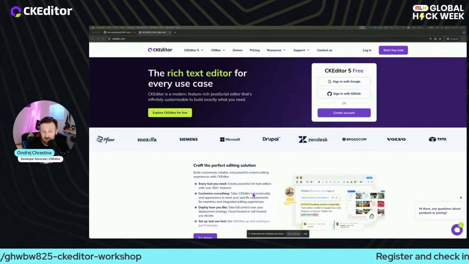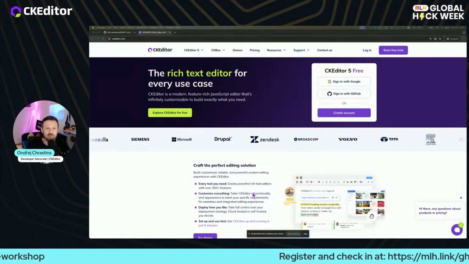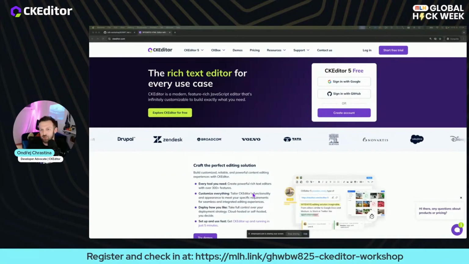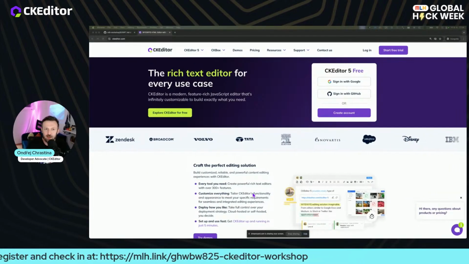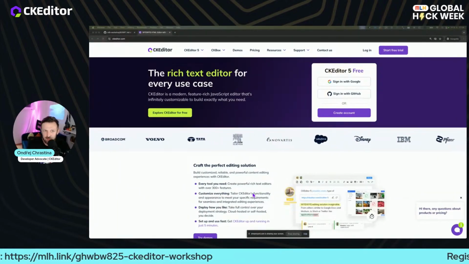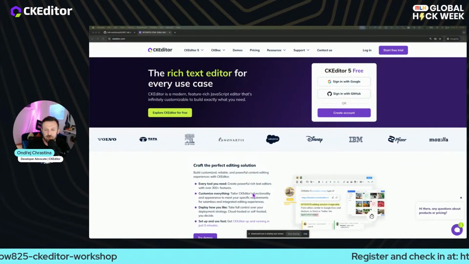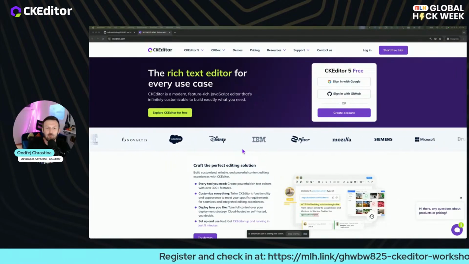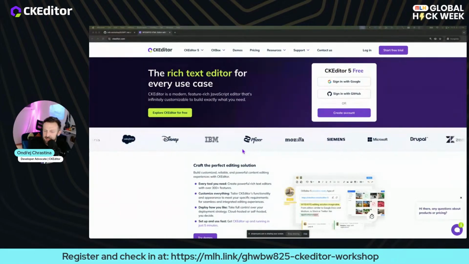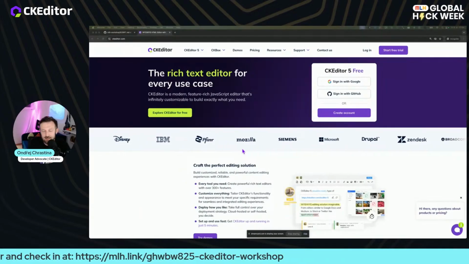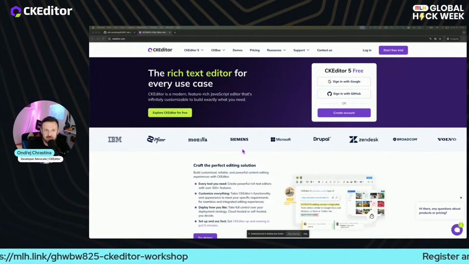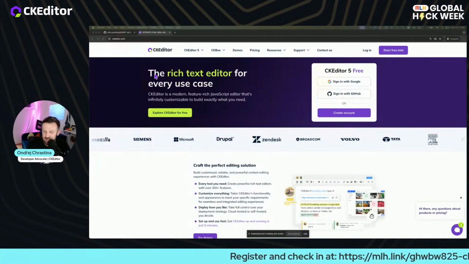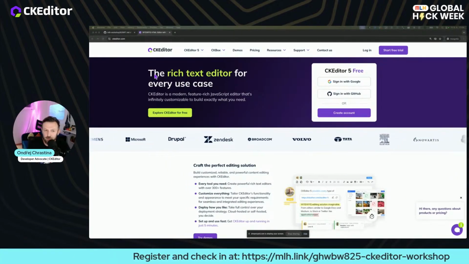For the ones who never saw CKEditor, it's a rich text editor component. Basically, if you have your application, your platform, and you want a text area on steroids, you just use CKEditor. For example, here, Salesforce didn't want to spend time on implementing their own. They needed some rich text editing features like links, images, some collaboration features. They just called us, they put together the cooperation, and that's how we roll.